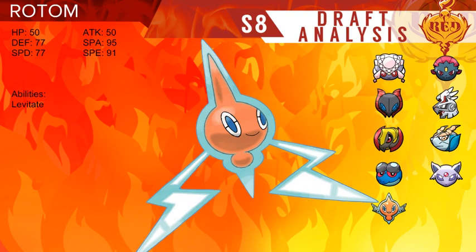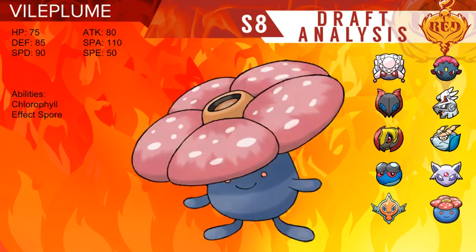Next up, we are getting a Toxic Spike Removaler in a Grounded Poison, and our Grass type, and that is Vileplume. So once again, it can take advantage of an opponent's weather team if there are any. I'm not sure off the top of my head, but Effect Spore is also a nice ability to have.